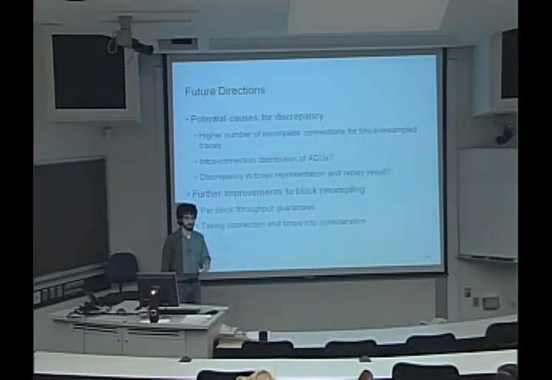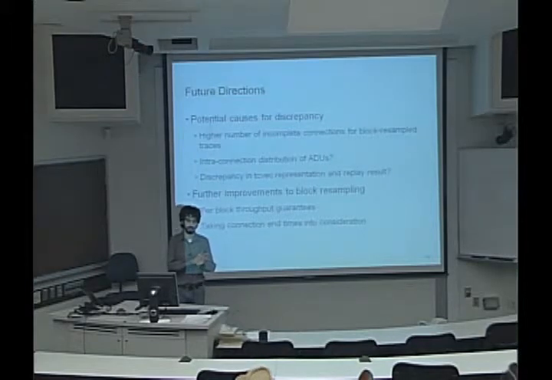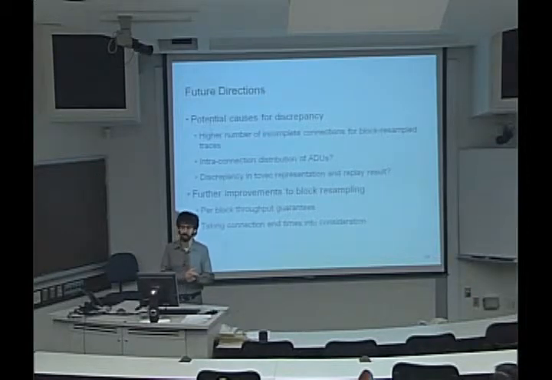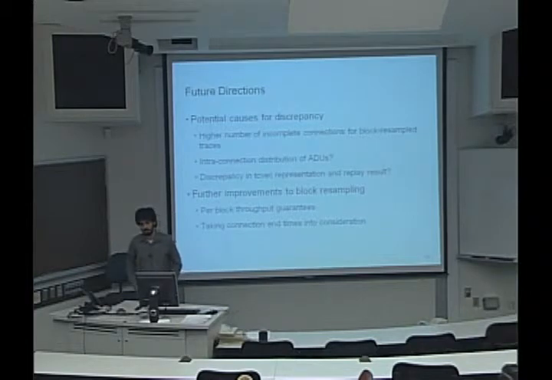The result of this, I believe, is that when you actually replay these connections, one of the measures you get back is the number of incomplete connections. Presumably, if you're running an experiment and the machine dies, all the connections it was supposed to generate aren't going to get run. All the traces that were randomized with block resampling had substantially higher numbers of incomplete connections. The original had around 600, and usually I'd see on the order of 10,000s to 50,000s of incomplete connections for the block resampled traces.